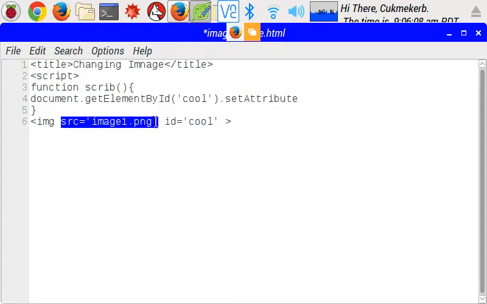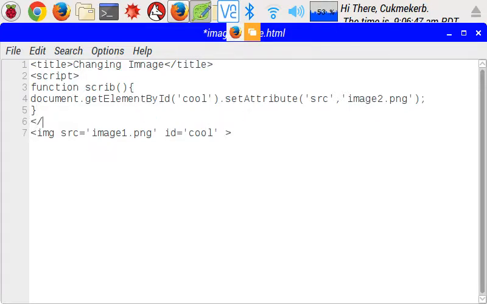We're going to use setAttribute to change the source attribute so that it goes to image 2 when you put your mouse over it. setAttribute, source in quotes, comma, not in quotes, you don't put the comma in quotes, and then again in quotes, image2.png. Close parentheses, semicolon, and you've got yourself a function.